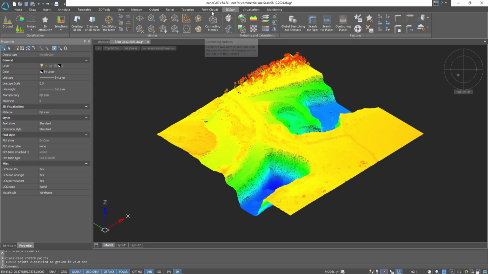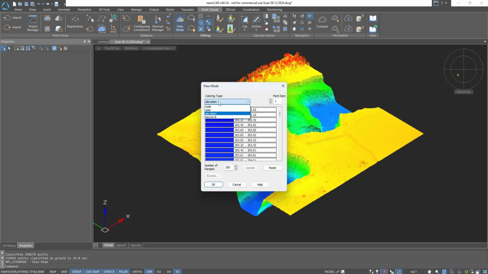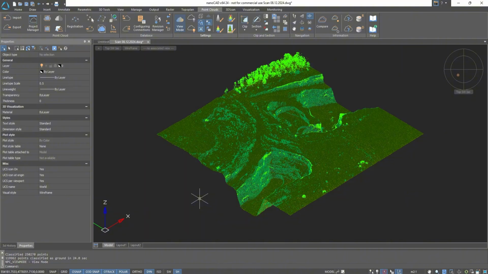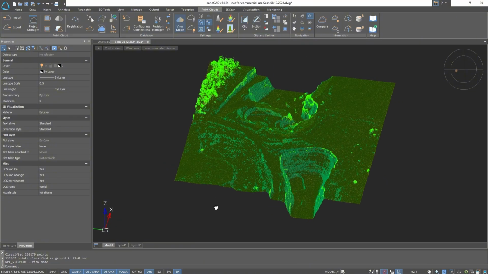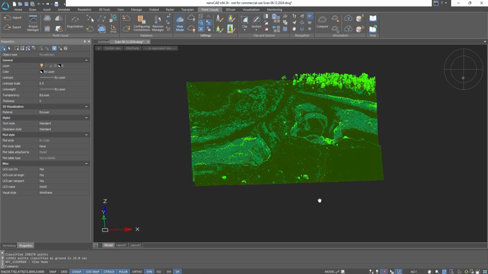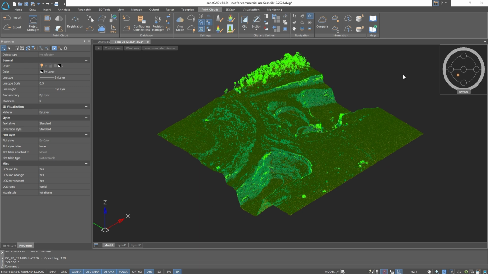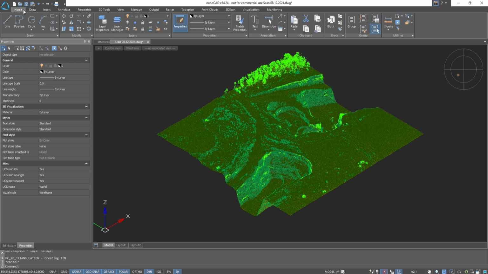Using the View Mode command, change the display of our point cloud by setting the coloring field to code. As we can see, the view is changed according to the display method. We can disable or enable individual layers using the Layer Manager panel. Let's activate it using the Layer Quick command via dynamic input.